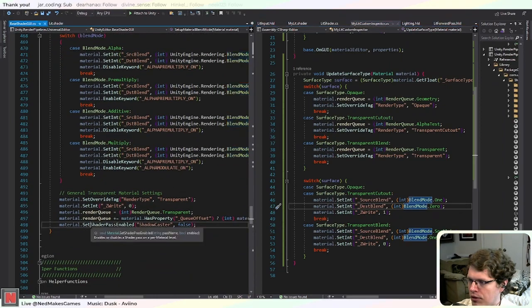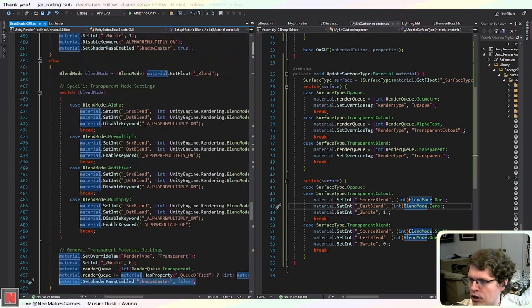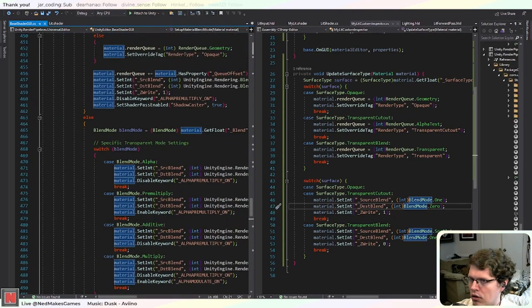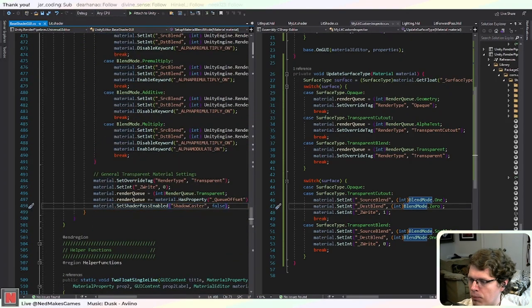It's also kind of interesting that they disable the shadow caster for transparent objects, which I guess is correct.